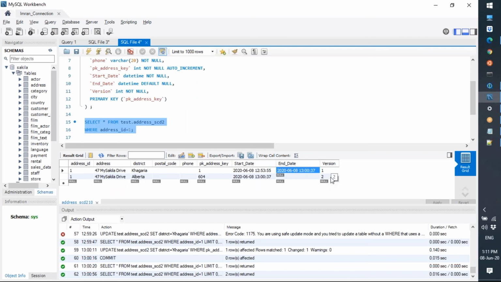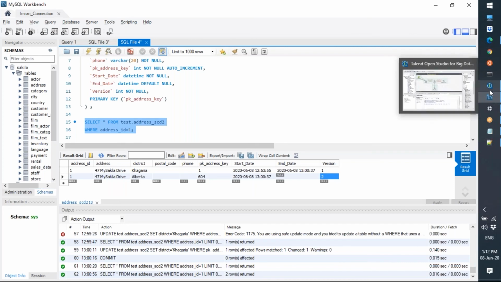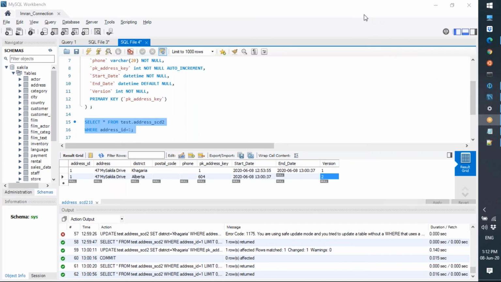And if we want to see the active record, we have to say that end date is null, or you have to select the maximum of the version number. Or you can do a row number, meaning partition the data based on the version and select on descending, and then select the particular one. So there are many ways to do it, purely from the SQL side, that is how you would ask SQL to get the data. Thank you, sir. Sure.